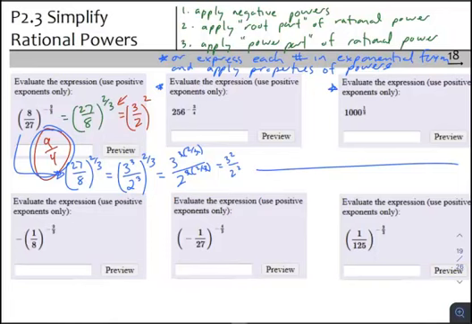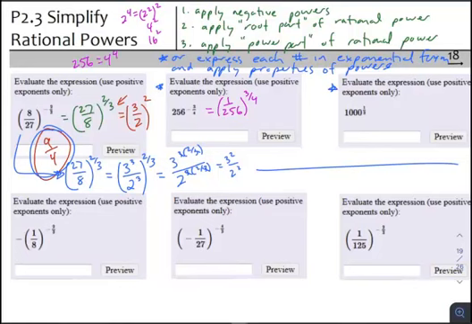All right, so if I'm looking at this, I apply my negative power first, so 1 over 256 to the 3/4. Now I can apply my fourth root. Even though I don't know what the fourth root of 256 is, I have a good idea. It's an even number. 2 to the 4th is like saying 2 squared squared, so 4 squared, which is 16, so that's not it. What if you took 16 and you squared it? That would be 256.